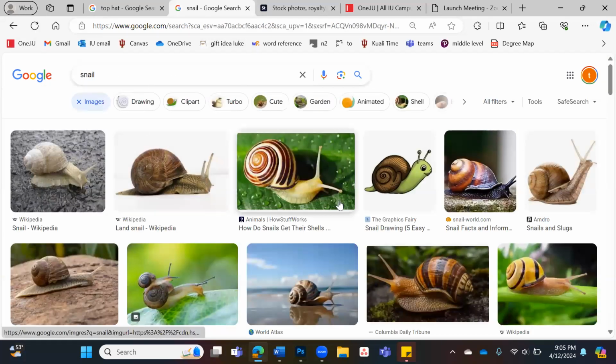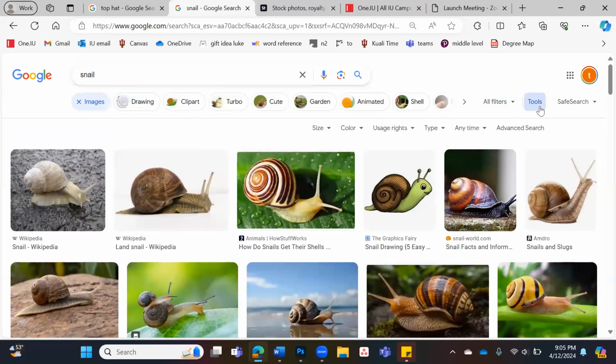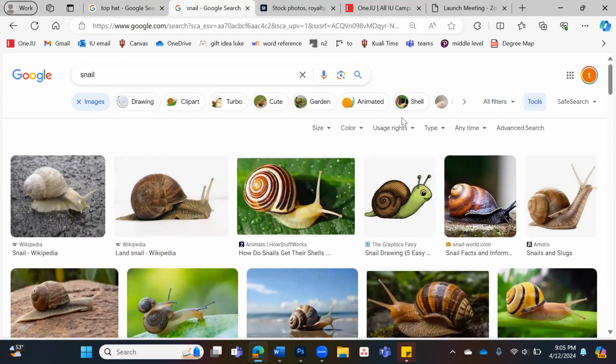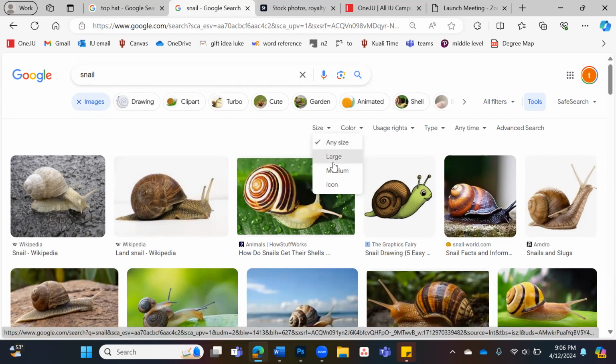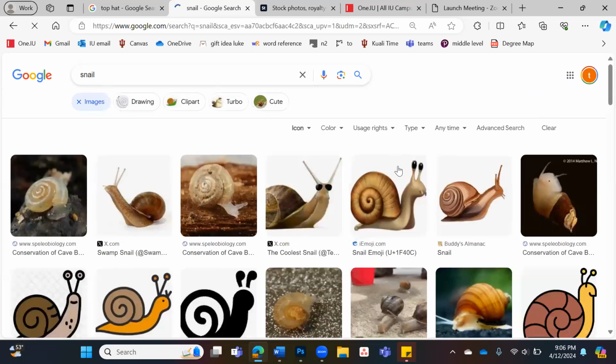When we're picking images, it's really important that we pick large images. The reason being, if we pick small images, it is going to be really pixelated, and I'll show you what that looks like. So once you're in Google Images, you're going to go to Tools on the right here. Go to Size. You're going to pick Large. But let me show you. Sorry, those are my birds. Let's go Icon, because that's the really small images.